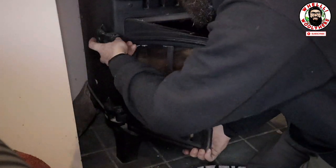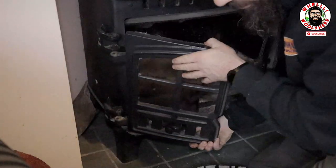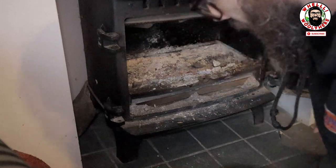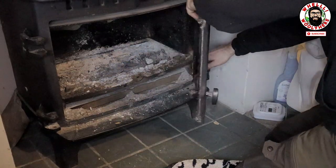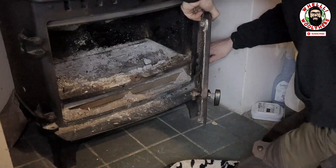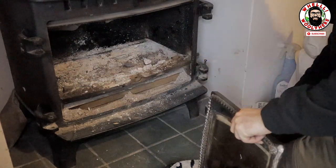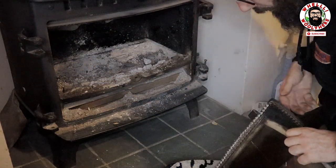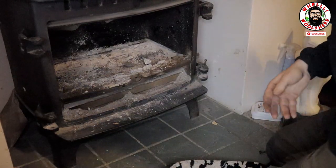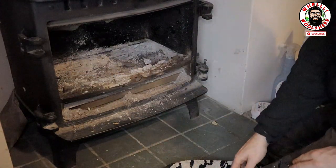Move up, pinch it, move it back and forward, and out it comes, and that's the two for that. That's out. Okay, I'm just going to do the same on the other side, guys. So that was remarkably easy. That one just doesn't want to come out the whole way.